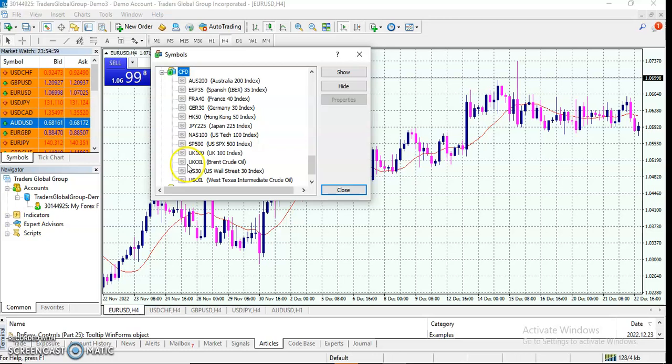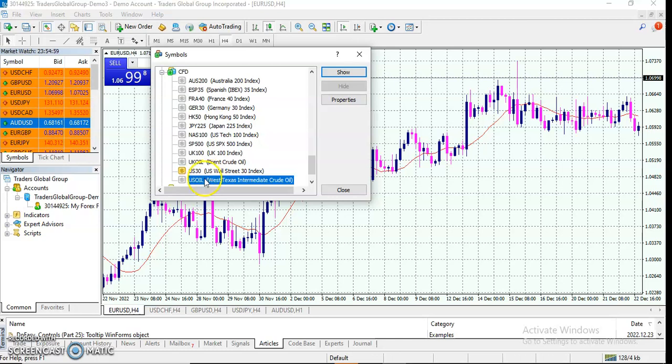So let's say, for example, I want to add US 30 to my watch list. It's the same process: click it once, and once the blue highlight shows, click show. Another way you can do this is by clicking it twice.